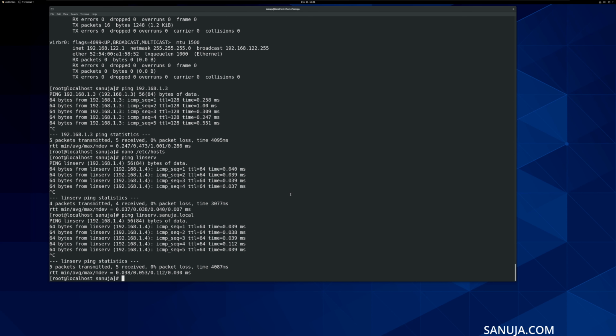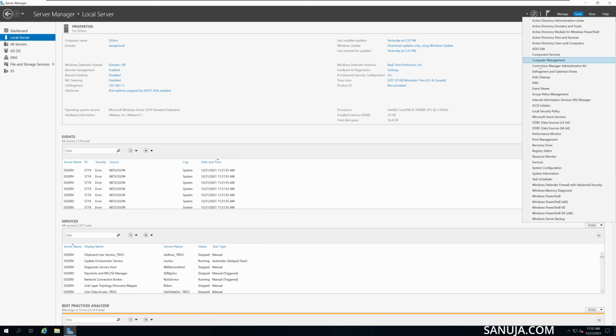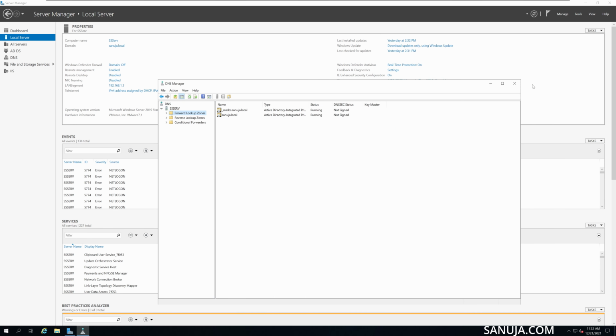Now we will go to our Windows server, and remember that this Windows server is not only our domain controller but also our DNS server. We need to add a record to the forward lookup zone in the DNS manager in order for Linux to join the domain. In order to do that, go to Tools, open DNS Manager.